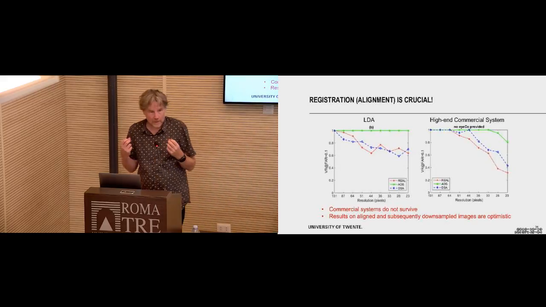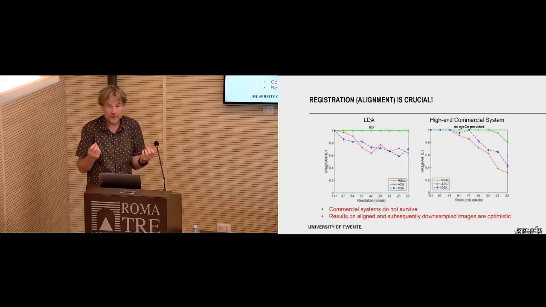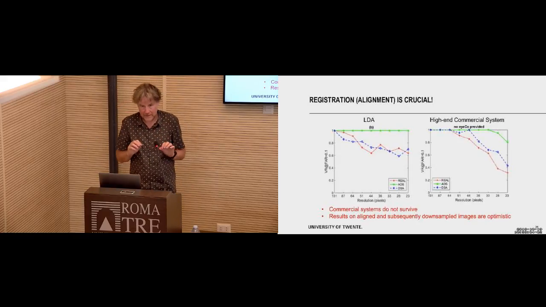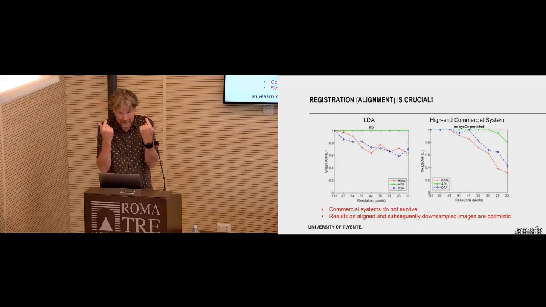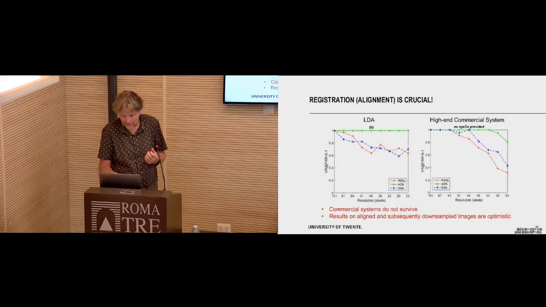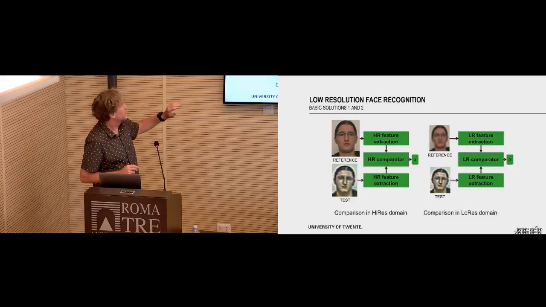So one of the real problems we have to deal with in low resolution images is proper alignment. And that is hard, because how do we do alignment? Usually by landmarking. So we manually or automatically detect the centers of the eyes, maybe the mouth, and we align images based on that. If I have 10 pixels between the eyes, or even less, this is a very hard job. But we'll have a solution. We'll demonstrate how we can do this.